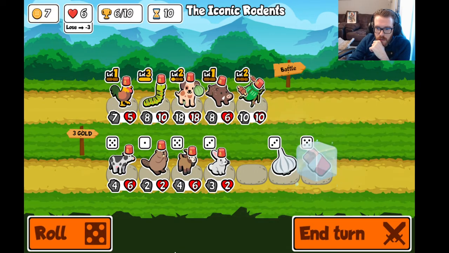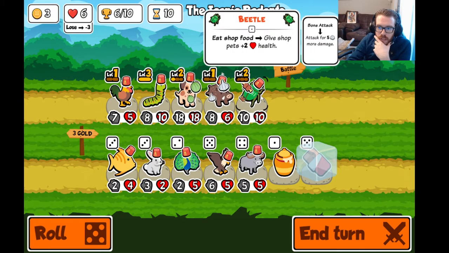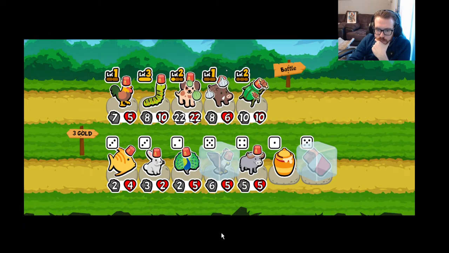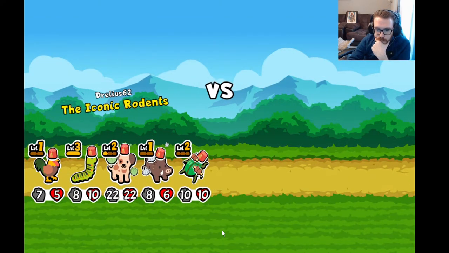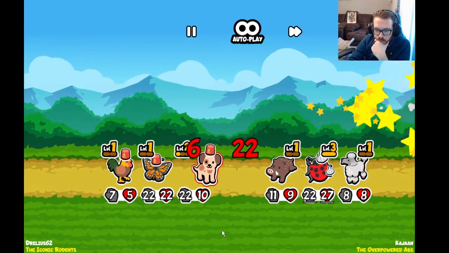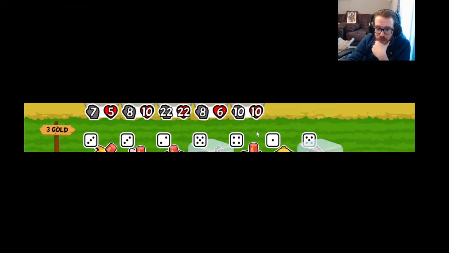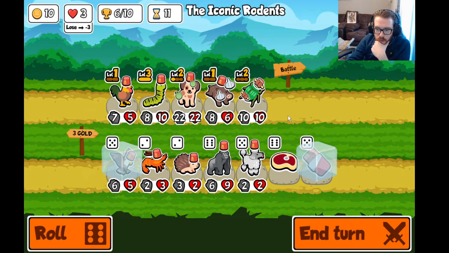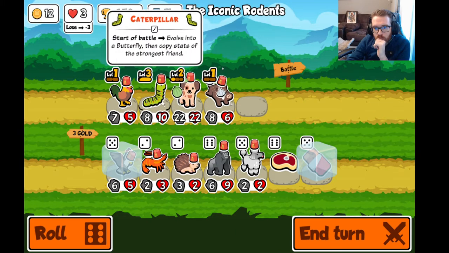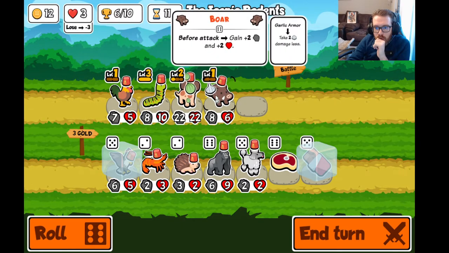Let's go puppy. Garlic. Eagle would definitely be better than beetle. Eagle would also be better than rooster. That was rough. All right, so that puts us on lethal. Beetle, I think you gotta go. 3, 6, 4, that's a 5. So poodle could work here.